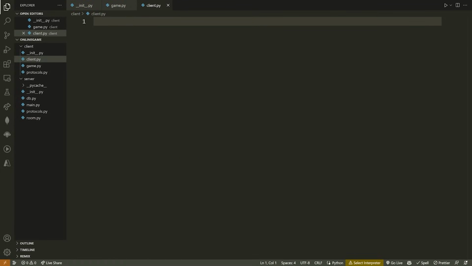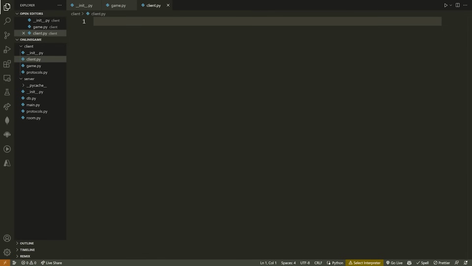Now, the idea is we'll actually write a client inside of a class. This client will handle all of the communication with our server, and then we'll use this client from our game window so that we're separating out our different logic. So all of the socket communication code goes inside of here, and all of the actual game logic where we're displaying things on the screen and using pygame goes inside of game. So we'll begin with client, and then once this is finished, we can actually hook it up inside of our game.